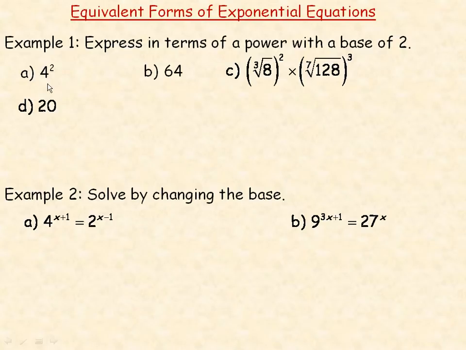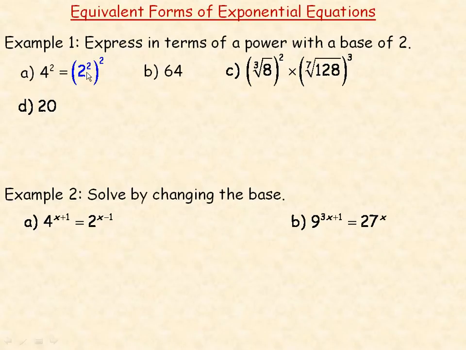And when we start here, a, the 4 squared, is a power with a base of 4. So we want to change it so the power doesn't have a base of 4, it has a base of 2. And so I think of, well, what can I write the 4 as? How do I write that as a power with a base of 2? And of course, 4 is equal to 2 squared. So I'm changing this 4 into 2 squared, what's in the parentheses here. This power of 2 here is that power of 2, not this one in here. So that square is that square there.